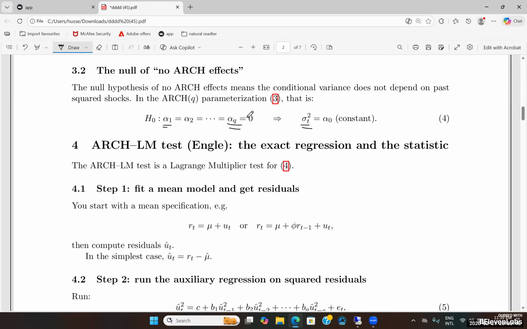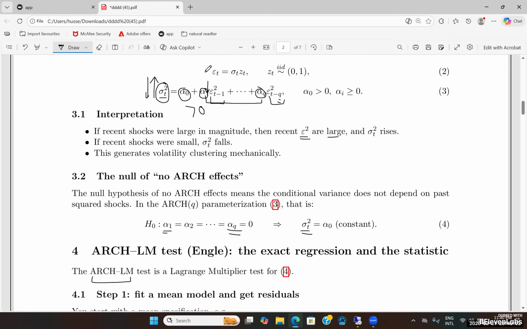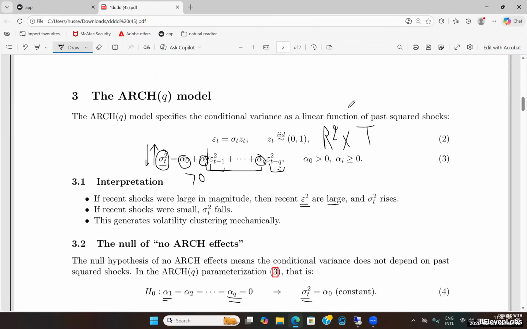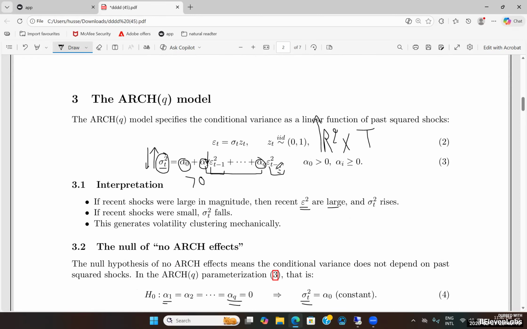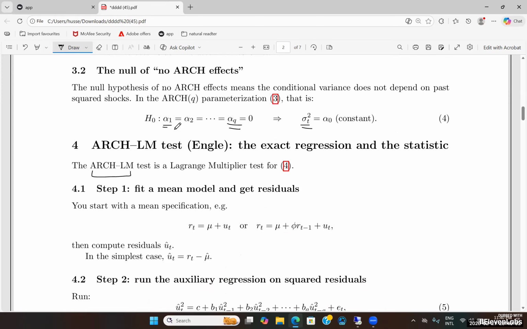The alternative hypothesis states that, when considered collectively, these values are not equal to 0. This is why we introduce the ARCH-LM test statistic, also known as the Lagrange multiplier. The Lagrange multiplier is simply equivalent to the R-squared value of this model, multiplied by t, where t represents the total number of observations we are using to conduct this regression analysis. A higher R-squared value indicates a strong likelihood that we can reject the null hypothesis. This allows us to accept that previous shocks or innovations are indeed significant factors driving the observed volatility in the system as time progresses.